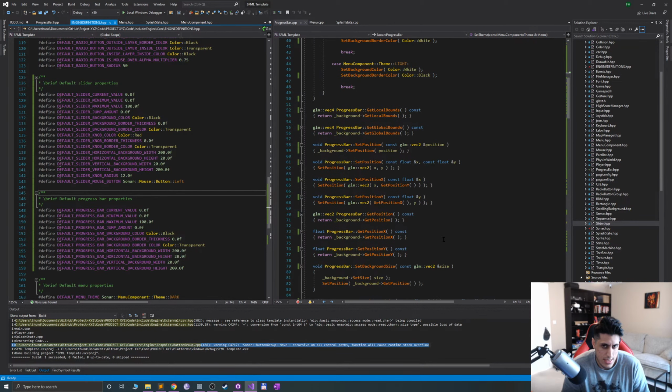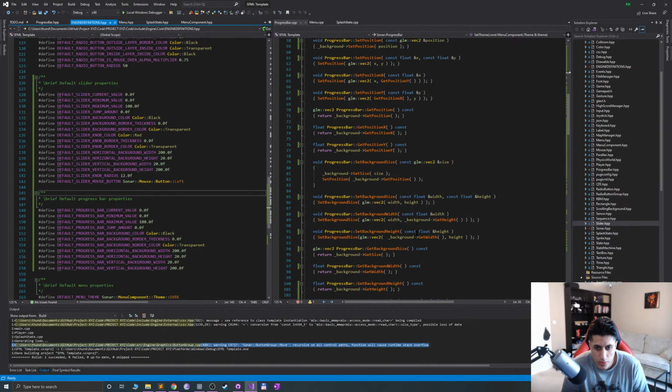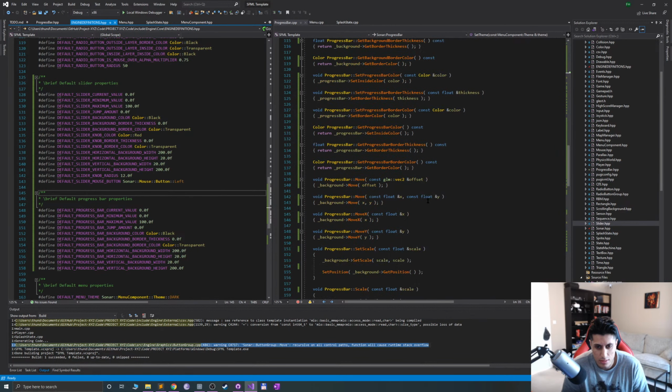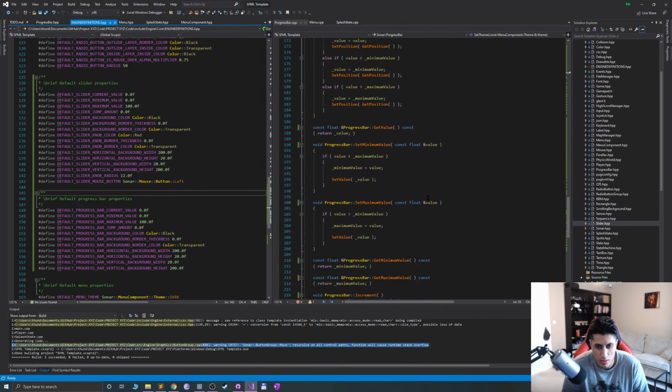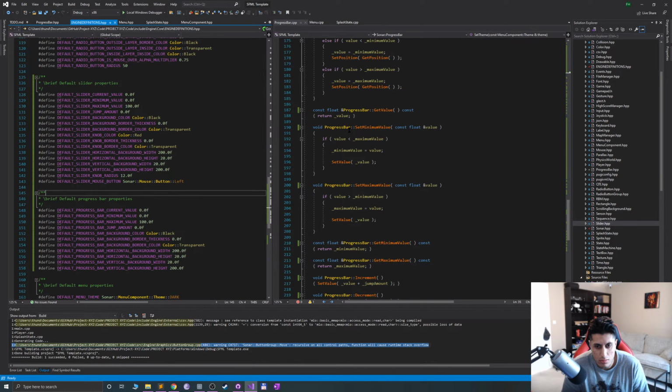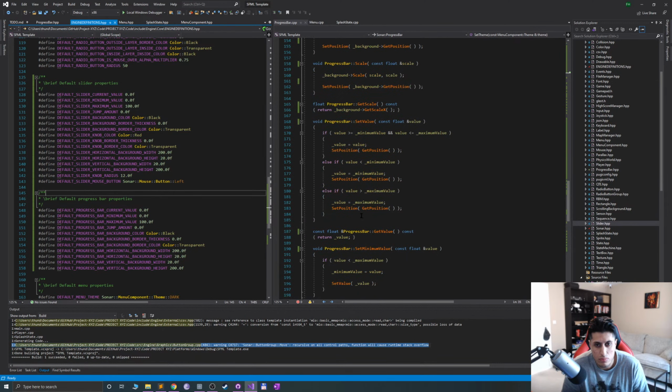So now we need to actually, when we say set value, there are some value methods we've got. Where are they? Set value, set value, set value. Okay.